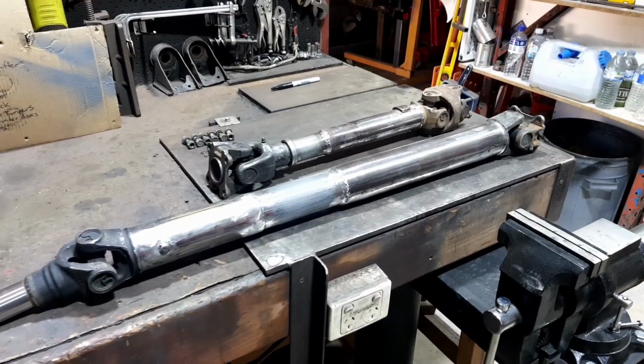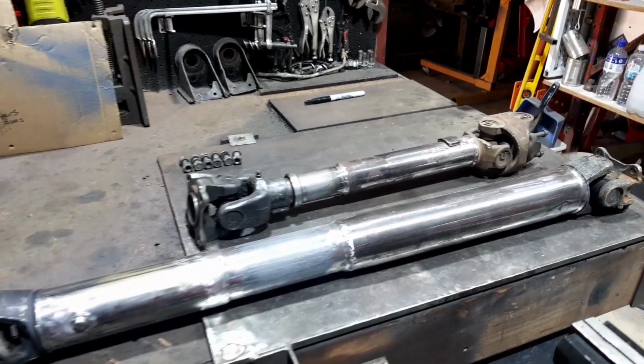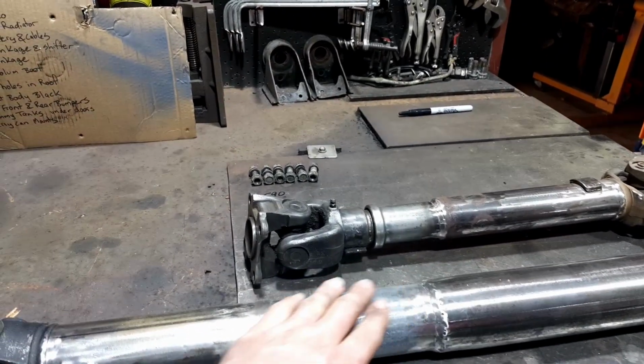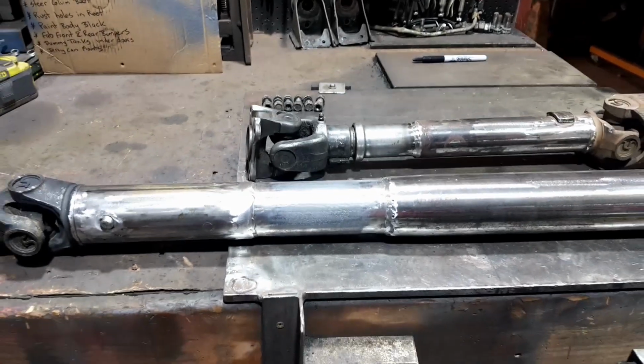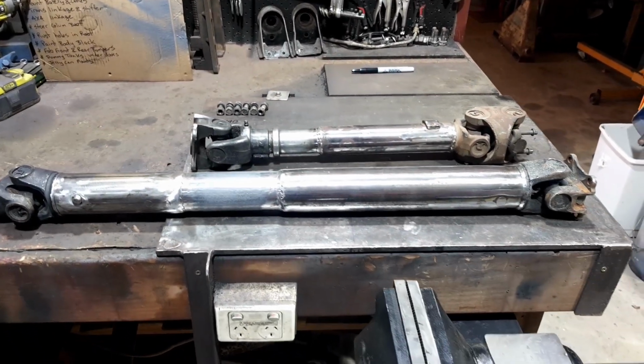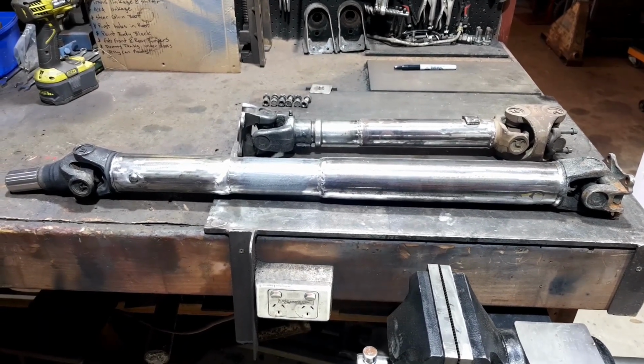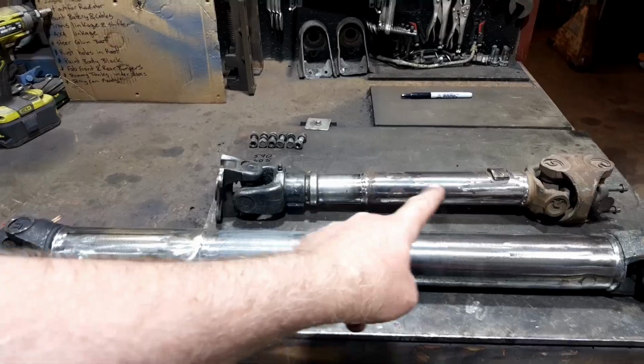So there we go. Those two drive shafts are welded up and to the right length. Even got my rust prevention piece in there, the galvanized part. They're all sort of cleaned up, ready for a bit of paint. Now I was going to put a bit of paint on them, but I thought I should test fit it. So I test fitted both of them, and I got a problem with the short one.